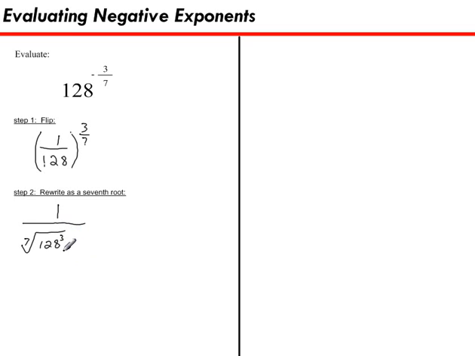Now, it'd be nice if we were done, but people want to know what this really evaluates to. Evaluate just means come down to one final answer that doesn't have any variables in it. And even though there are no variables here, this is still a bit complicated looking. I have the 7th root of 128 cubed, and we can do better than that. But I'm going to need a calculator to evaluate this for sure. So that's step 3.